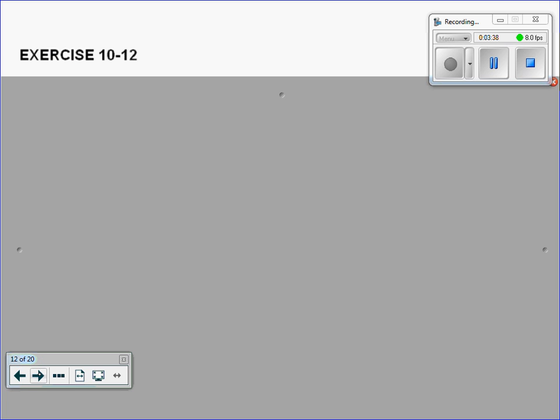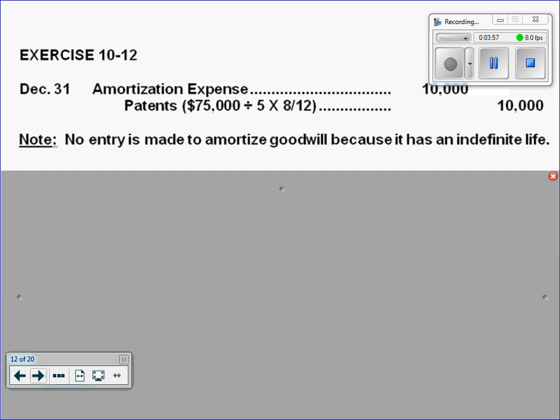Next one, 1012. We had a couple transactions pertaining to 2014, a January and a May. We purchased a small company and recorded goodwill of 150,000. Its useful life is indefinite. You will see goodwill not lose value, because they're asking us then to make adjusting entries wherever amortization is needed. You're not going to have any amortization happen on goodwill.